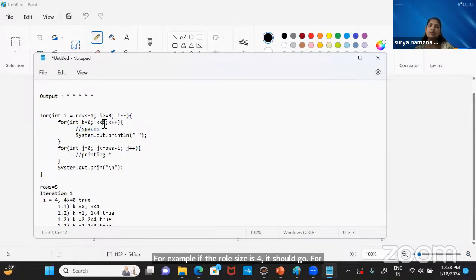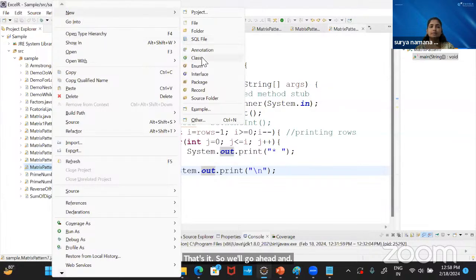So that's why we are checking less than i, and then we are printing space. And after printing spaces, we need to print the stars. So we took an extra for loop iterating over rows minus i, and then we are printing the stars. That's it. So we'll go ahead and create a new class and we'll print it.